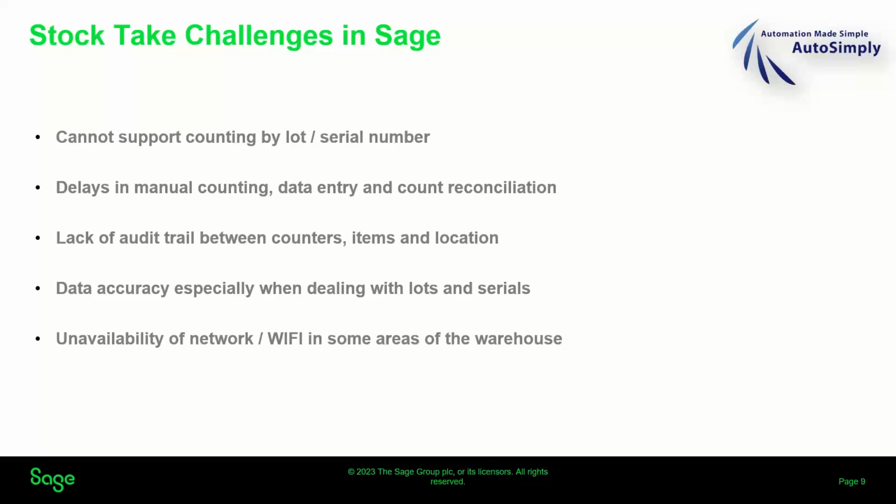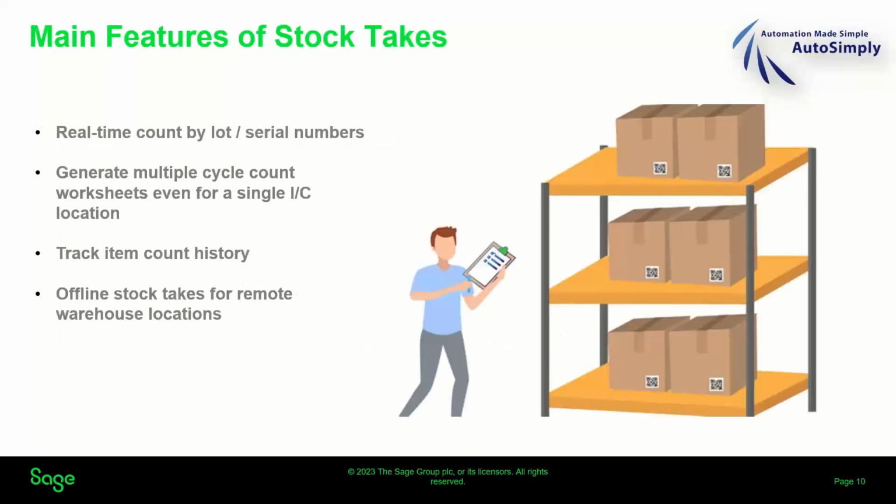The data becomes ineffective if there are too many mistakes during stock count. And then maybe one other limitation that we usually encounter is data connectivity. If we have a very big warehouse, or situations where you have stocks in the field or outside your infrastructure, then there might not be a Wi-Fi connection there, and we might not be able to do stock count properly. But all of these challenges can be addressed by our stock take solution.